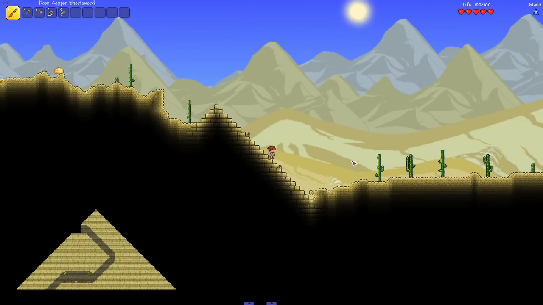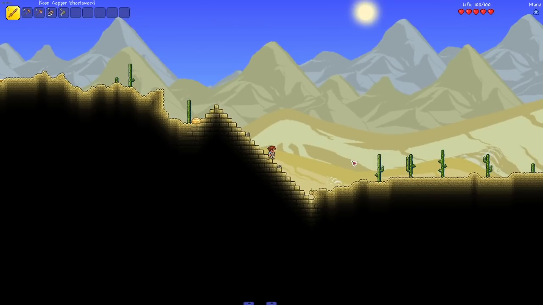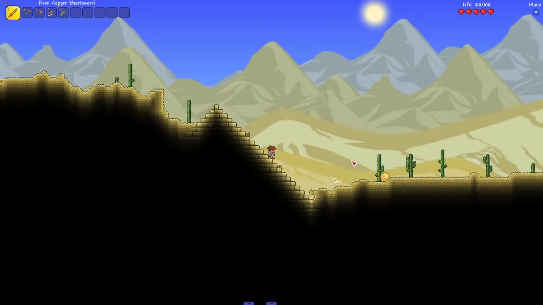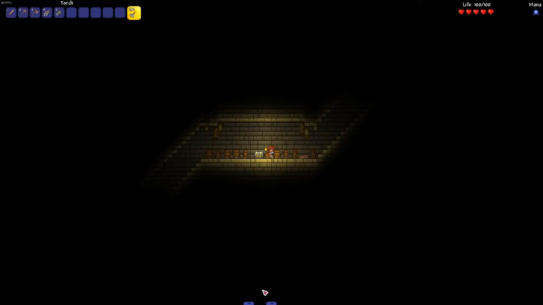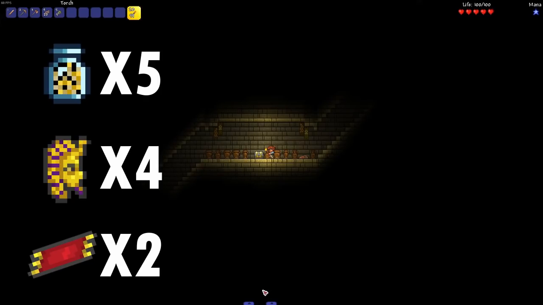Starting off again with the desert pyramids, this time 9 of the 25 worlds had at least 1 pyramid, bringing the percentage of my worlds with a pyramid up to 36. Now 8 of these worlds had 1 pyramid in them, but one of them was actually very special, having 3 pyramids. Now the crazy thing is, this was the only world in the test to have more than 2 pyramids, meaning that one of the medium worlds beat out all 25 large worlds for most pyramids. Looting these pyramids, I found 5 sandstorm in a bottles, 4 vanity sets, and 2 magic carpets.